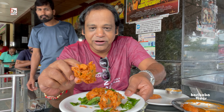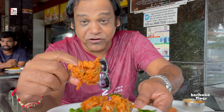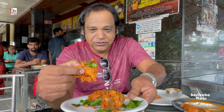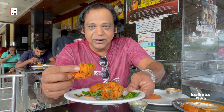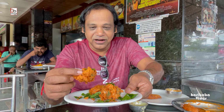If you can see how beautiful it is on the outer layer. So crispy it is. So it has been deep fried, the onion with the chana dal flour. It has been mixed with the spices, and the deep fried curry leaves have also been added on top of it.